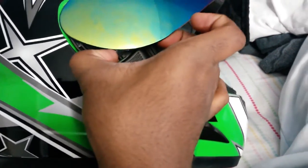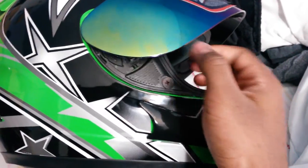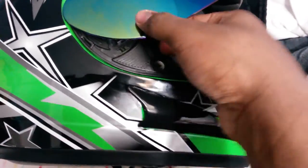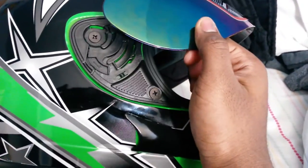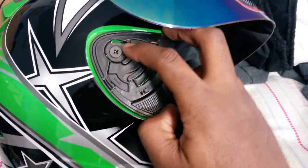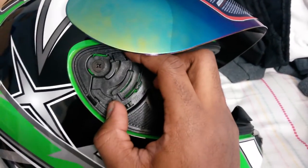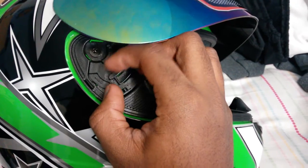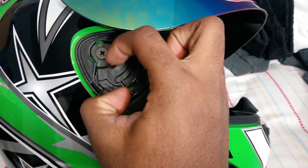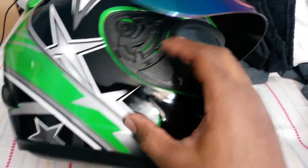So you want to pull this back, push up — there we go. And now just pull this downwards towards the front of the helmet. And it just comes right off, easy as pie. So there's the little tab I was talking about — the insert area. And the other tab goes into here. When you pull this out, that allows the tab to be pulled out from where it is.